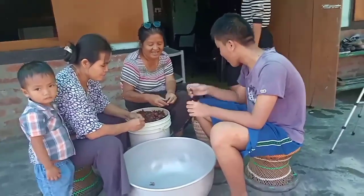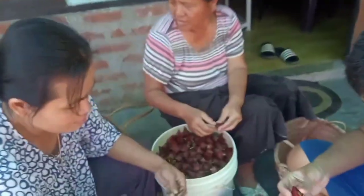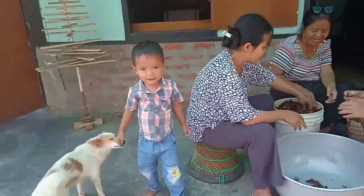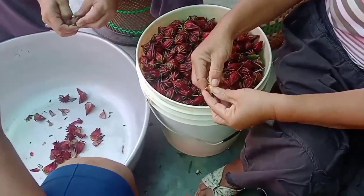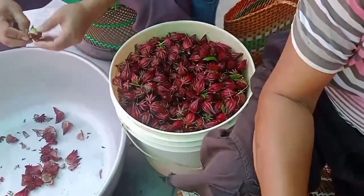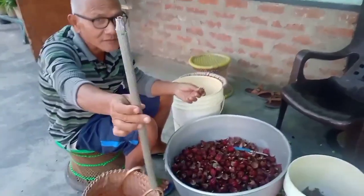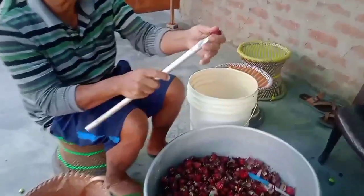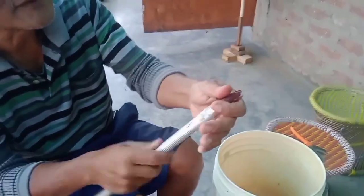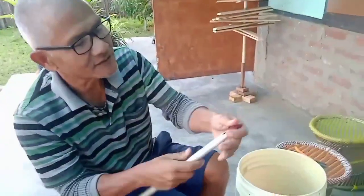After washing properly, we have to remove the seed this way. Remove the seed. I invented this. Very easy. Like this. Okay. So easy. There's a proverb that says, necessity is the mother of invention.